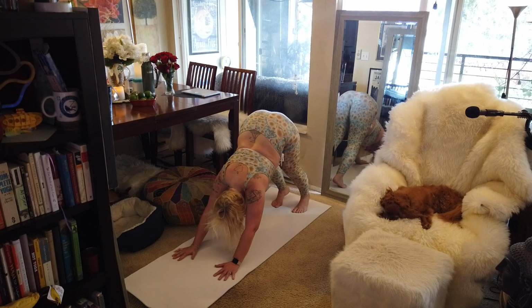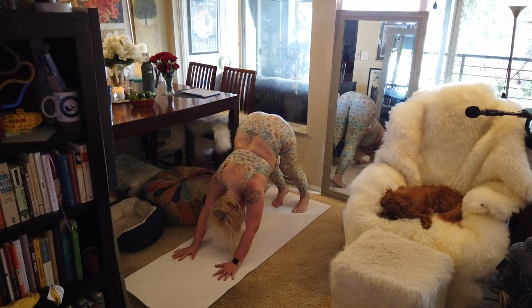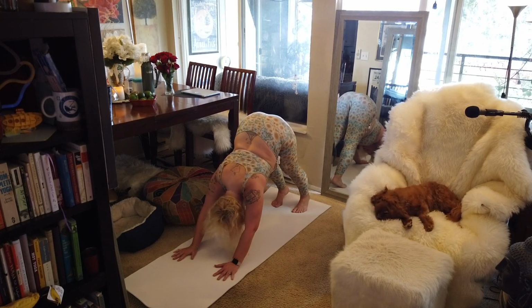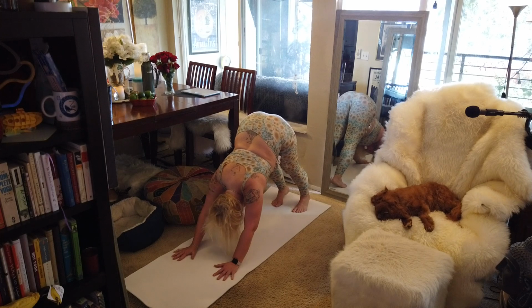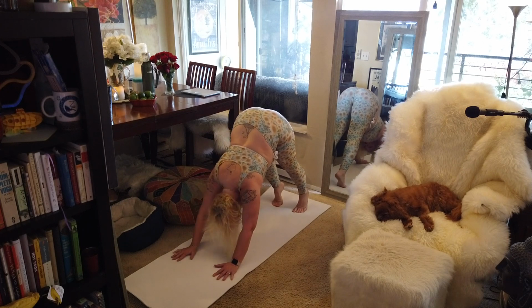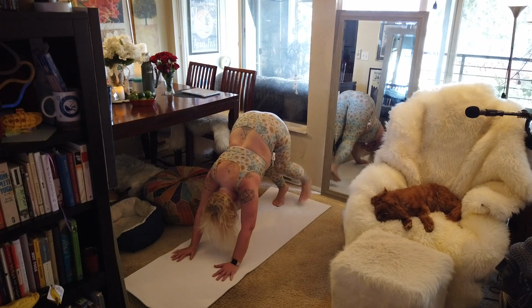Soften your knees, push your sit bones up, and then relax your shoulder shrugs. Tuck your chin a little so the back of your neck stays long, and shake your head out like you're saying, nope, no complaining. I'm grateful. You send your nod, yes, grateful, and friends who love you, family who love you, they are glad you're practicing today. I count myself among those people, so thanks for playing along.